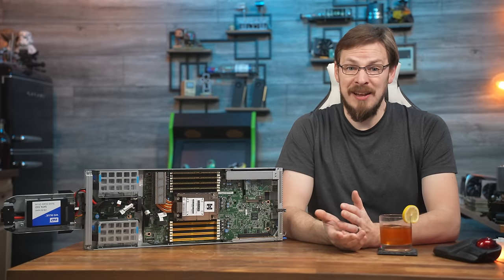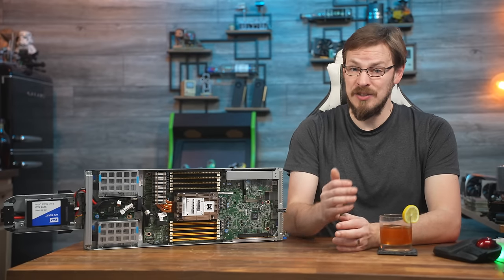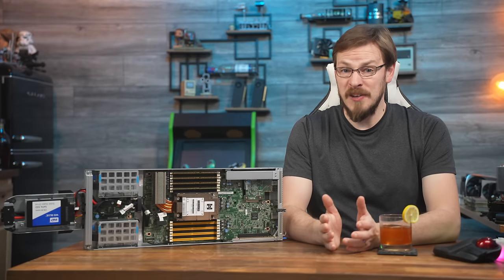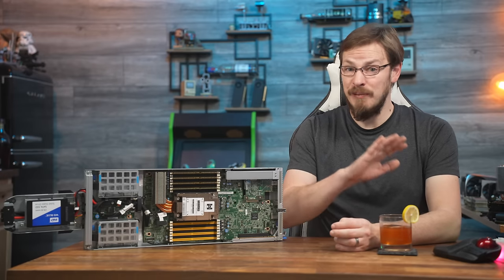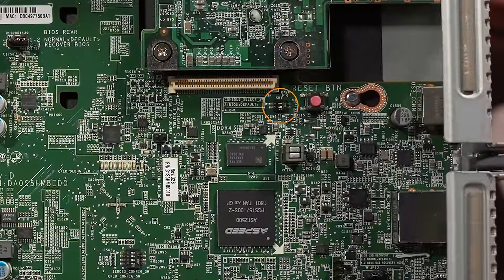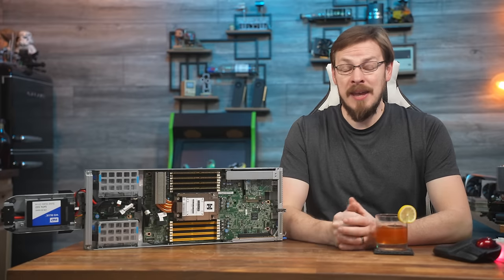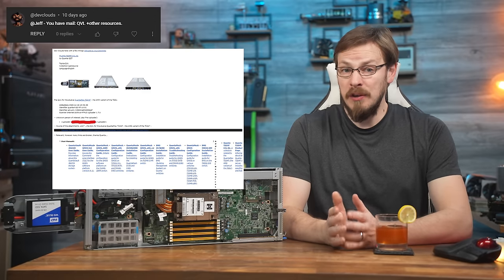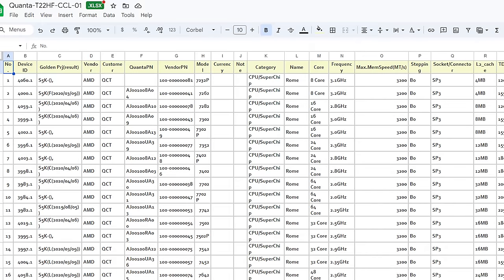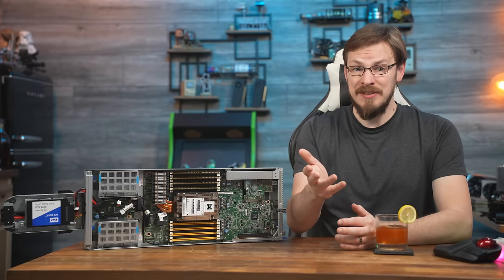Quite a few of you offered great suggestions I hadn't tried, like installing a video card to bypass the onboard video. Unfortunately, the server wasn't even posting, so that was a non-starter. There were quite a few suggestions around pulling the CMOS battery to force a BIOS reset, which I had actually already done off camera before the first video. A few people pointed out the console select switches on the motherboard — I did try every possible configuration there, but no dice. One viewer, DevClouds, emailed me a qualified vendor list he managed to find. To my surprise, all of the SKUs were actually EPYC Rome CPUs, not first-generation Naples like I had thought. I also had a full kit of 64GB DIMMs on the approved memory list, so I installed that CPU and a single DIMM into the server — and still nothing.